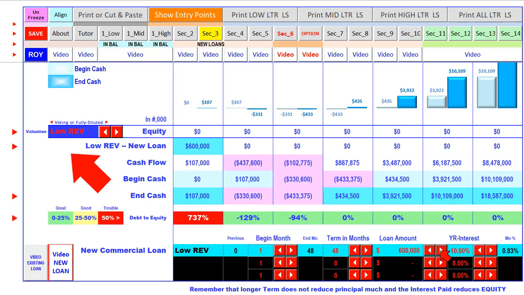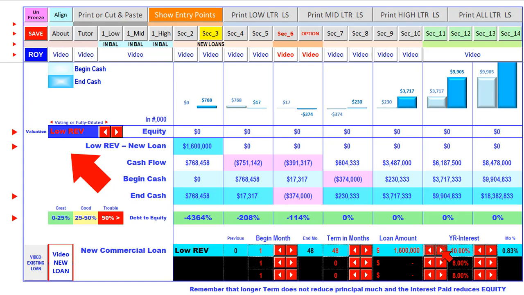It's taking a little while to calculate. There we go. So it's going to take a while to burn this out. We've got to borrow a lot of money. And don't forget, money costs you something while you're keeping it. You've got to pay back the principal and the interest. So cash is going out to feed the banking monster.